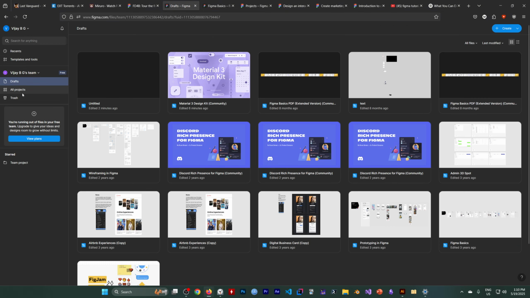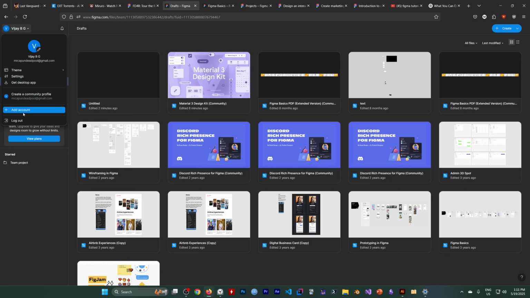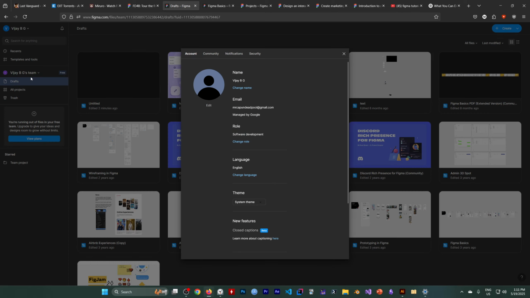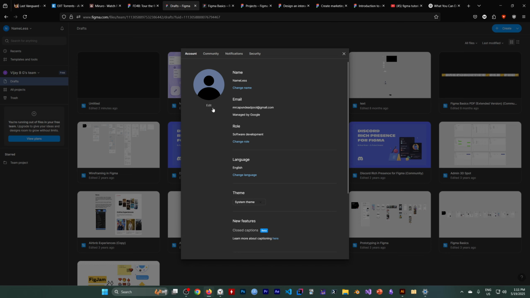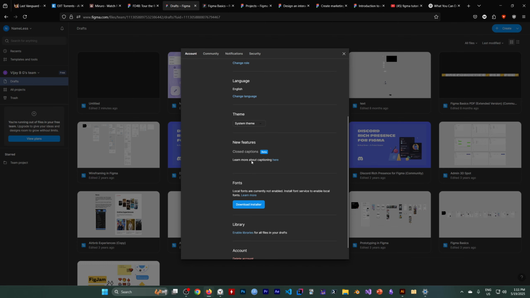Back to files. Okay, and this button takes you to your account. You can change the theme, you can rename your name, and edit the photo, and I believe software development.